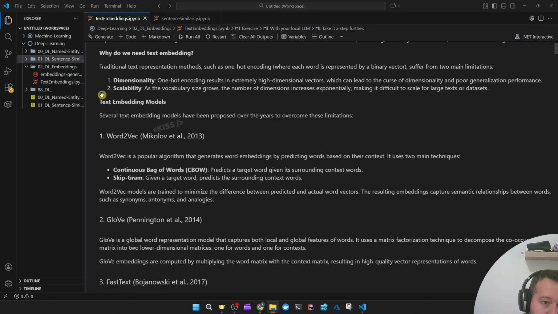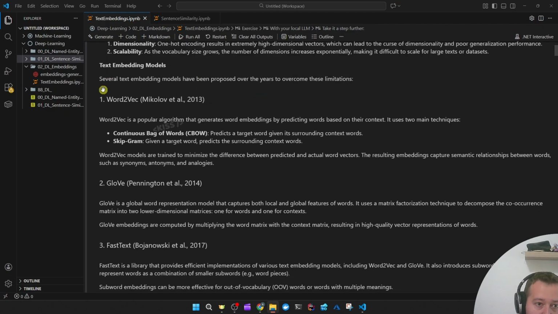Because every unique word is getting a position, a place in the vector, so it would expand with the amount of unique words.